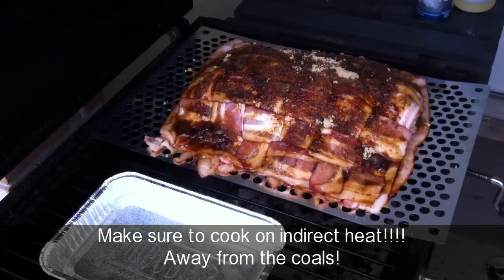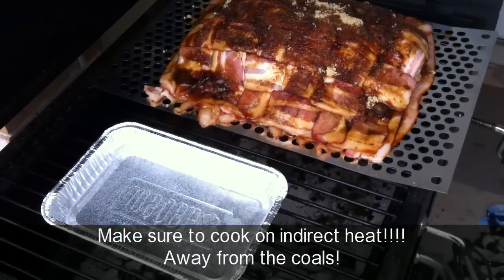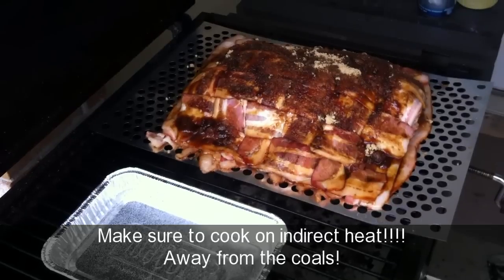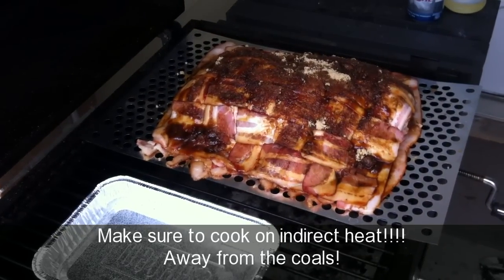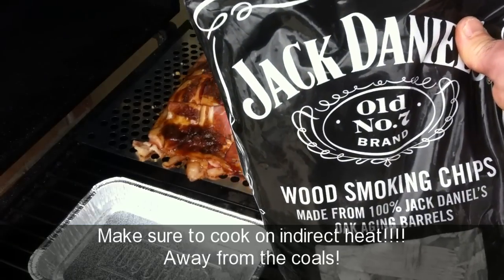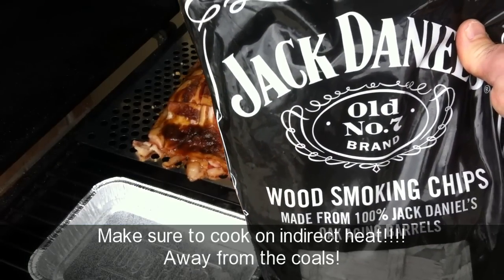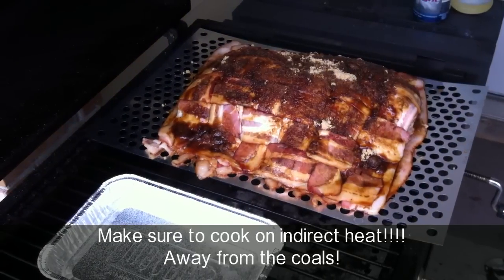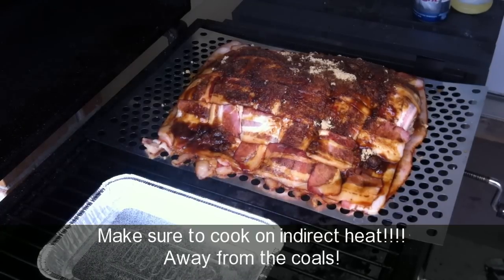Just put this pork shoulder on the grill. Got us a little container of water here to generate some steam. That also helps not dry this wild hog shoulder out. And we're going to be using the smoke. We're going to be using this Jack Daniels, man. This hog was just screaming Jack Daniels. This ought to be really good smoke on it. We're going to be doing a low and slow. Try to hold it somewhere around 250. I'm going to shoot for an internal temperature of about 170 on this one.